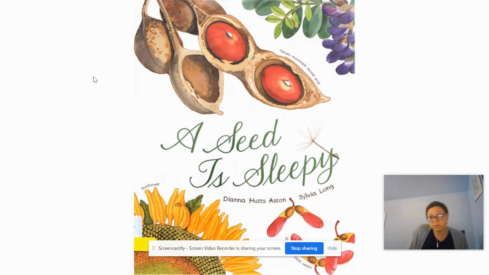So, seed dispersal overall is an excellent example of how plants have adapted in order to survive. Now, if you'll remember, an adaptation is any behavior or characteristic of a plant or an animal that helps it survive. So, seed dispersal and the different methods, which are wind, animals, gravity, water, and explosion, are different methods by which seeds disperse and how plants have adapted in order to survive.